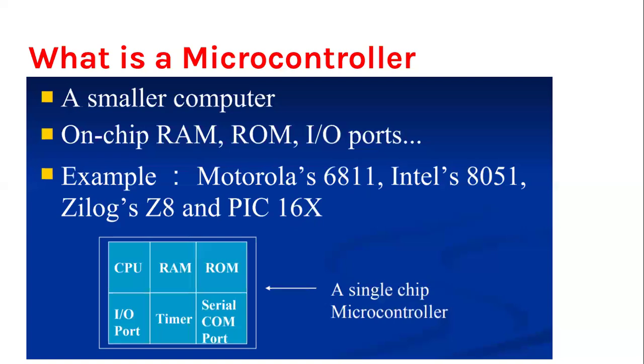And next, on-chip RAM, ROM, IO ports. Remember, it requires RAM to access the internal or external memory, ROM to maintain memory, and IO ports to interface with IO components and for communication protocols. These are the basic things required in a microcontroller. We are human beings, right? We have hands, a body, and so on. In the same way, we have some minimum things for the selected device: RAM, ROM, IO ports.